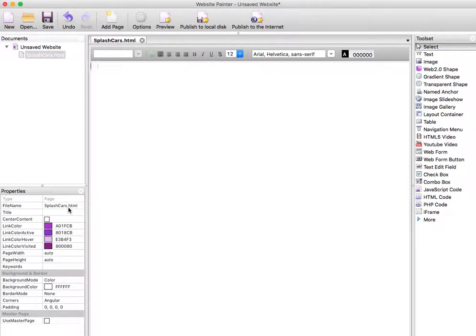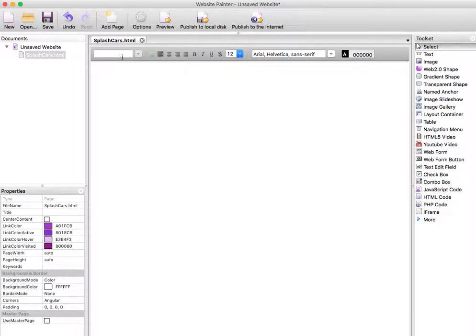Now it's important that when you create extra pages, you rename them, but you make sure you keep the extension .html. That allows your browser to recognize these files as website files and will display them in the browser properly. So I now need to add 4 more pages because I've asked you to create a 5-page website. One page will be your splash page, which acts like the title of a book or a magazine cover. Not a lot of information, but something that's catchy, visually appealing, and will draw you in to check out the site.